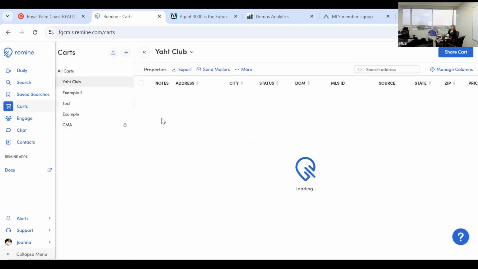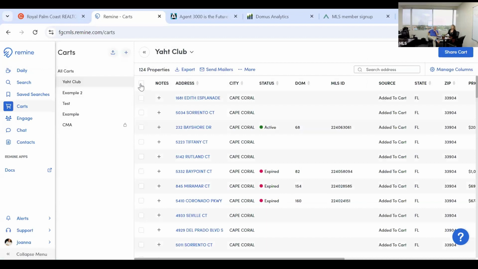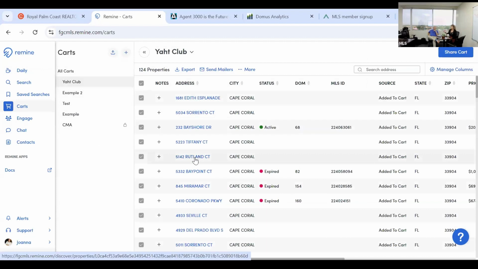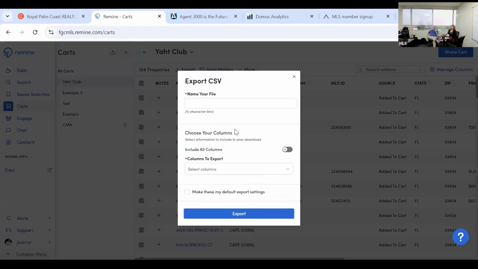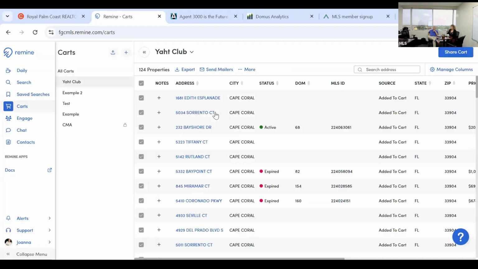So from here, again, we're going to select all. If you wanted to export these and do a mailer, you've got two different options. Jason's going to walk us through different tools that are going to provide you different materials. So you could just export this list, choose the type of export and what columns you want to export, and it will give you an Excel sheet so that you can easily make labels, do what you need to do with that. But they also have a mailer program with postcards that they link into.